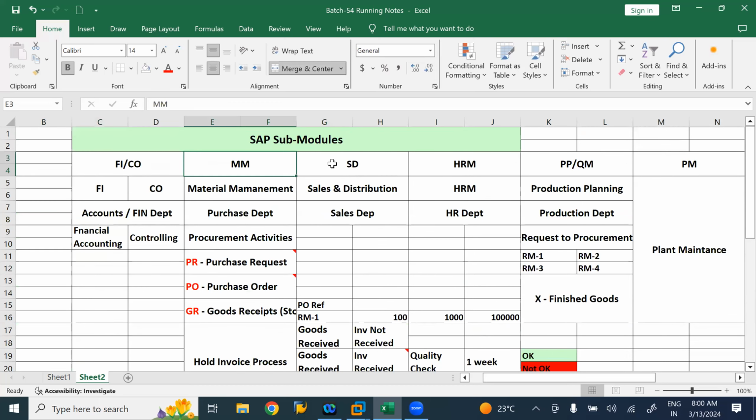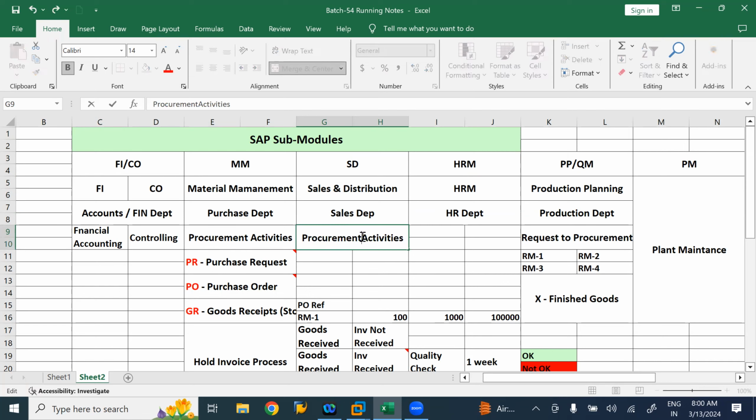Then coming to sales. Sales people, what are they going to do? They are going to perform sales activities.